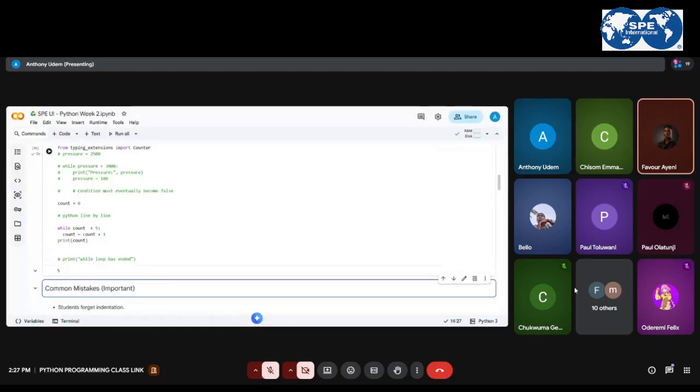Count is less than 5. Count plus 1 and print count.